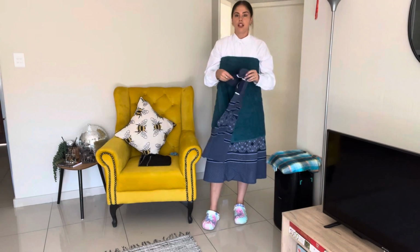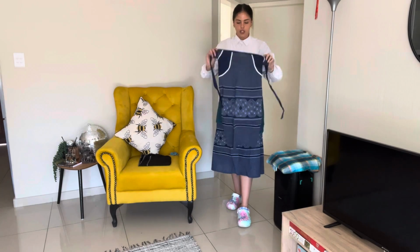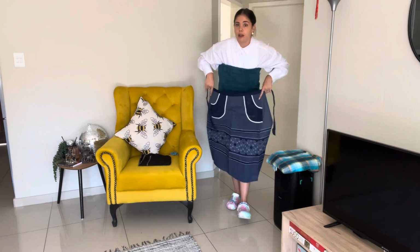Next, the apron, which functions as, in my personal experience, a handbag, because you can just put everything in here. And obviously you're busy making food and tea in the kitchen. I don't know if whoever's watching this knows about the history behind the Makoti attire, the amajerimani. Apparently it dates all the way back to a German tradition. I don't know much about this, but I can do another video after doing some research on it.